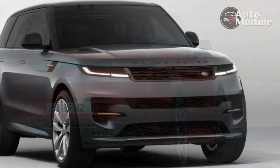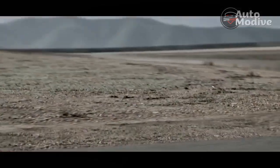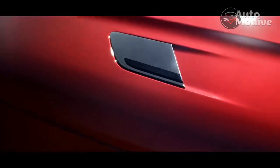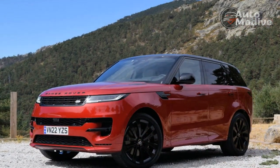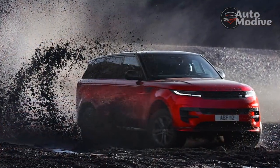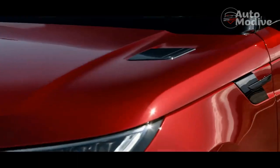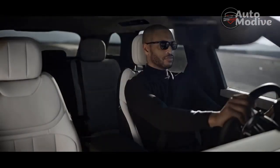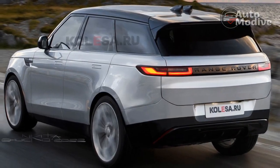Land Rover can upgrade the front seats with more adjustment, heating, cooling, and massaging functions, or even more fancy leather and coordinating leather and woven trim for the dash. The second row's excuse-free seating fits two people best, with 37.8 inches of legroom and enough headroom for six-footers to comfortably ride behind tall people in front. A third person can sit in the middle comfortably, but you'd rather choose the between-seat cooler that can hold a few small bottles and some local cheese. Pair that with rear-seat entertainment screens and power down the backrests for a great nap, or fold the seats forward to boost cargo space from 31.9 cubic feet behind the second row to 65.9 cubic feet behind the front seats.